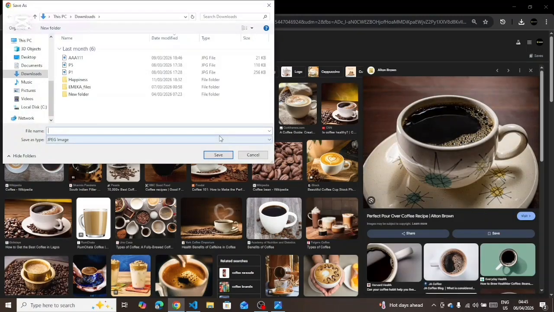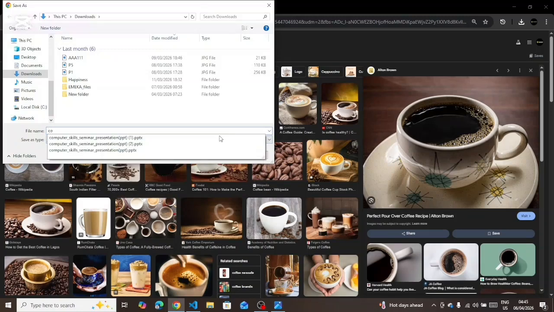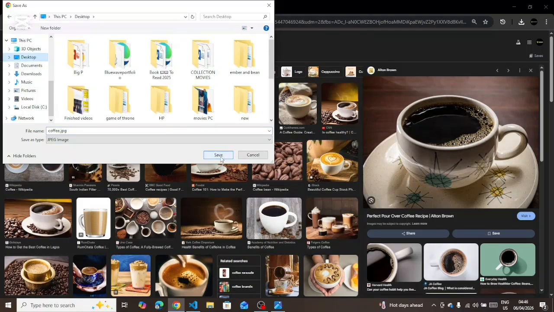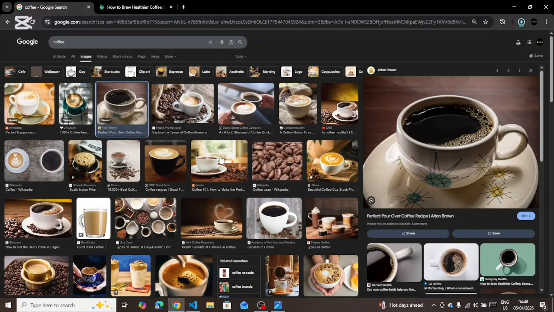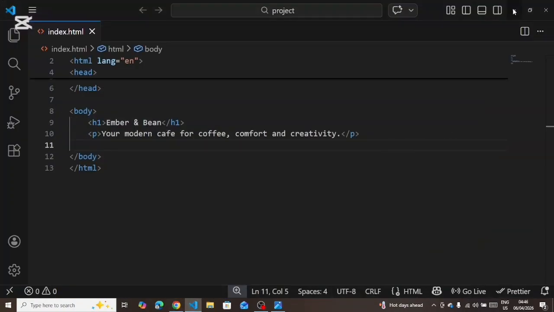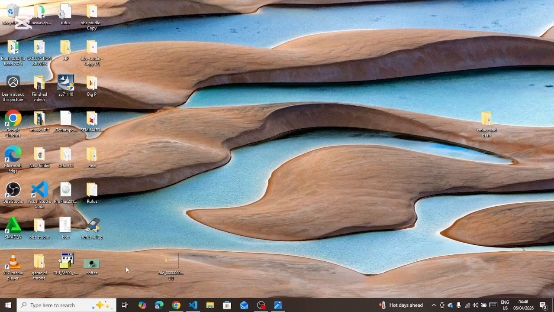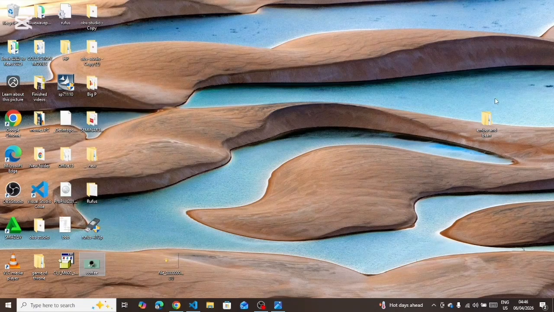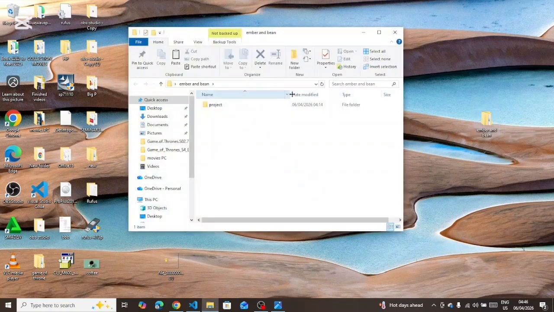So we type coffee dot jpeg, then we can select further. We can just save it directly to our desktop. So here our image is ready, so we can go straight to our desktop. Here we have our image, so we can right click, we copy this image, then we can open our project, which is Ember and Bean.